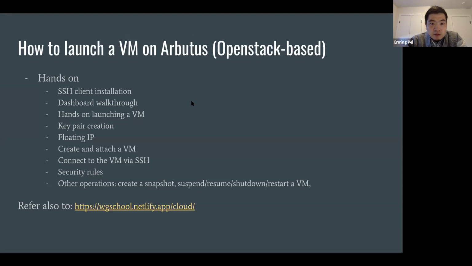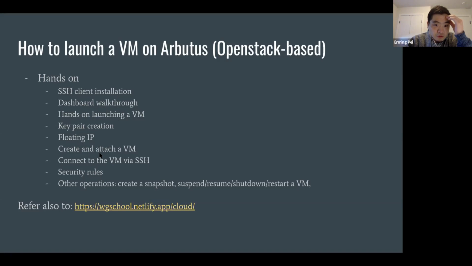Next, we will do the hands-on stuff. There are many steps, like installing an SSH client, as I emailed you yesterday. And then in the OpenStack dashboard, I will walk you through step by step how to launch a VM, use the key pair, allocate a floating IP and then associate it to a VM.